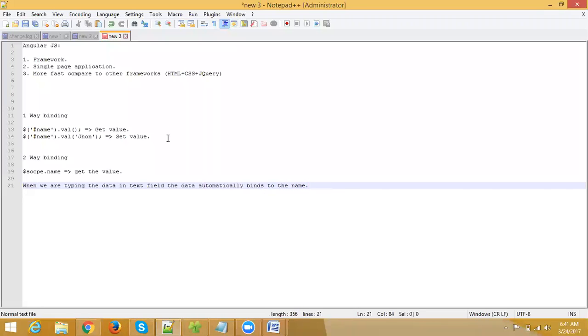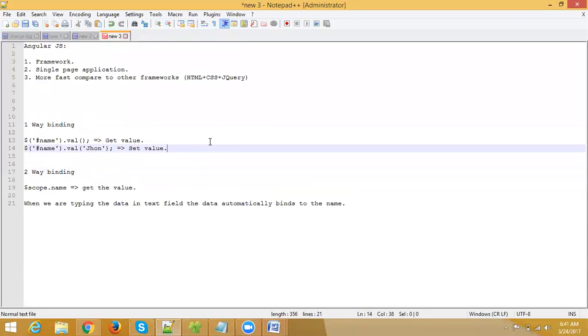When I type something, it will automatically bind the data to this name. But here, it won't bind directly. We need to call this syntax to get the value, or to set the value, we need to use this syntax.